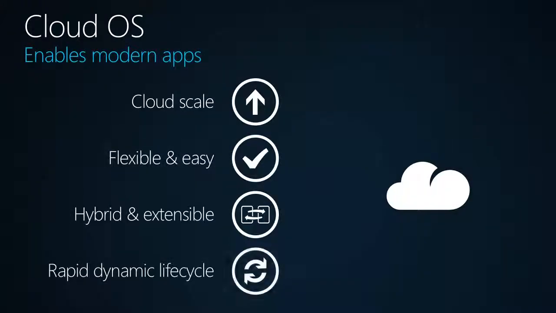The application platform that we're delivering today enables you to build modern applications better than ever before. It delivers cloud scale, enabling you to reach any amount of audience and scale to any needs that you have. It's flexible and easy to use, enabling you to get started easy and see immediate return on investment. And it enables a hybrid and extensible environment, one where you can take advantage of these resources on-premise within your own data centers, within our own public cloud environment with Windows Azure, or more importantly, combine the two together in order to reach any amount of audience and any type of workload.